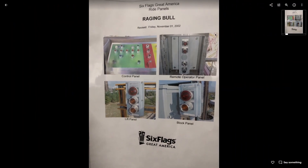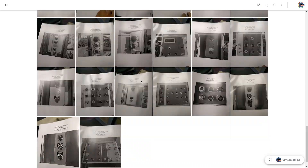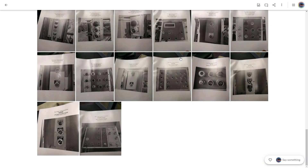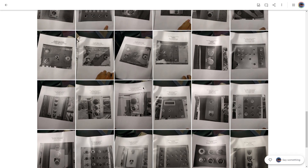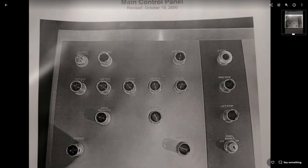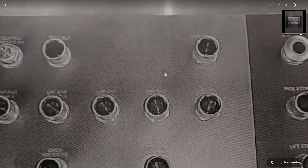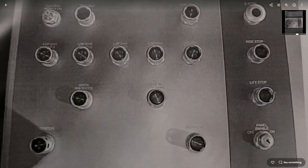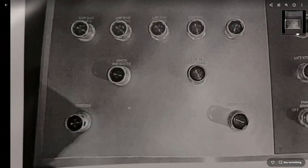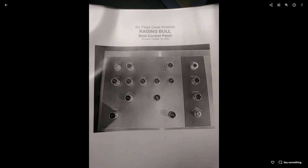This is a vintage. I've got a good collection of all the old control panels. This is Viper 2000. And here's an older picture of Bull — you can see before it was modified with that ugly ride stop and that start enable with the peeling label. It was nice and clean before they had that ugly lock on it too. Look how shiny that is — it's all scratched up today.